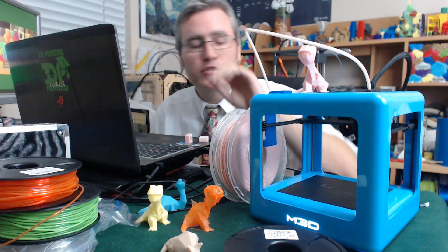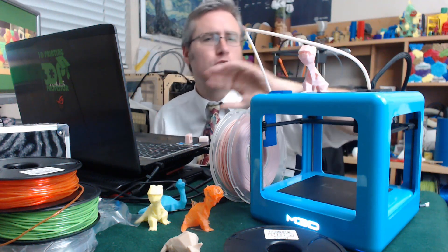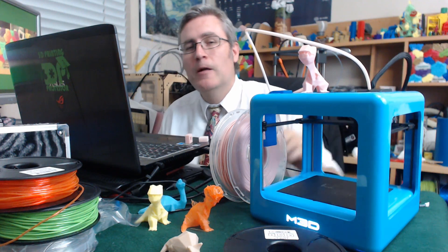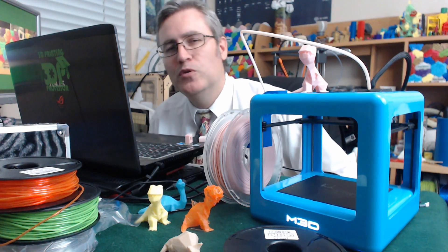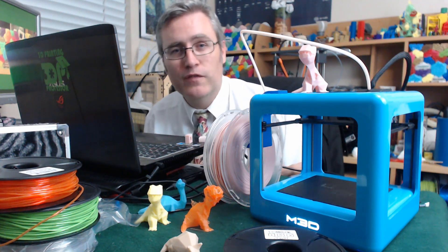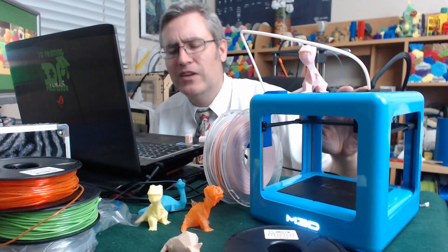These are problems that could be solved — it's just a matter of software fixes and getting calibration right. I'm not dooming this printer at all. I'm not saying that if you buy this printer you're making a huge mistake. There's a lot of potential crammed into a tiny package. If you're thinking about this printer, hit up the Discord servers. Any 3D printer without a community means you're relying solely on technical support, so it's best to have as many avenues as possible. M3D has got the community, and that's a very good thing.